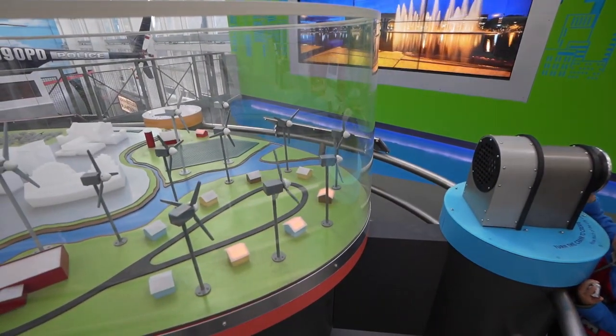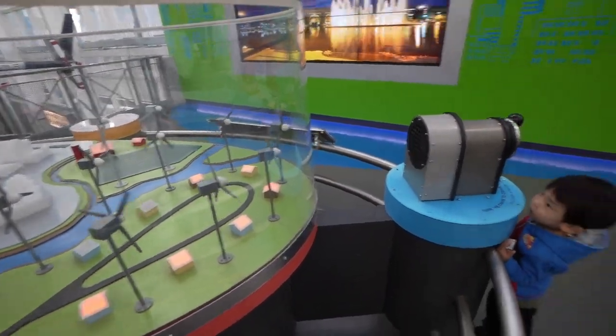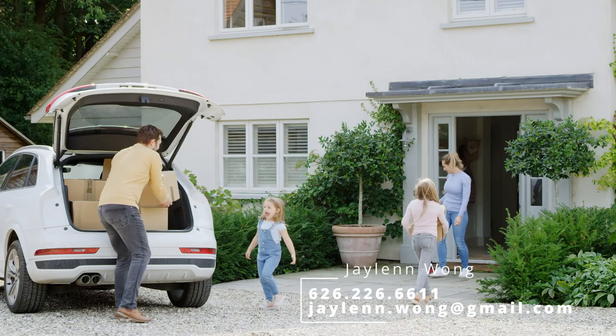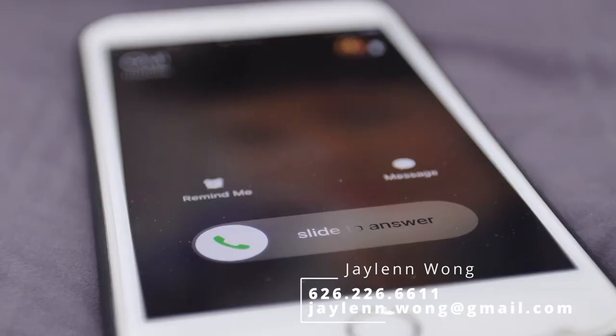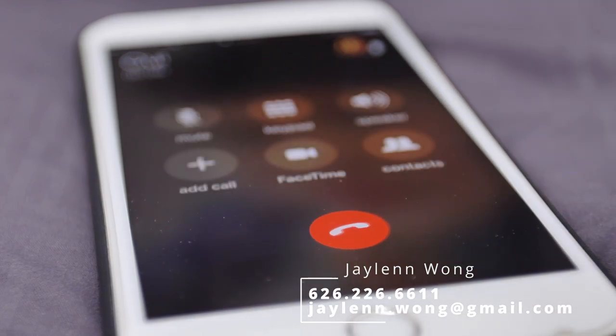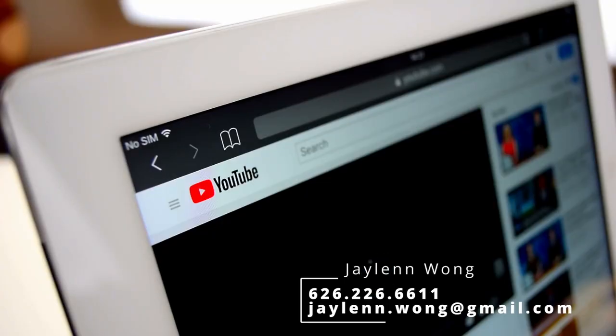As you can see, Science City is an amazing place for young families. That being said, if you're looking to move here to Kansas City with your young family, I would love to help you. I'm a local realtor and I moved here myself from California three years ago. I know how to manage the stress of moving from a different state. Please give me a call or text at 626-226-6611 or send me an email at jalen.wong@gmail.com. If you're looking to sell a home here, I would love to talk to you as well. I'll leverage both video and podcasting to get your home sold.